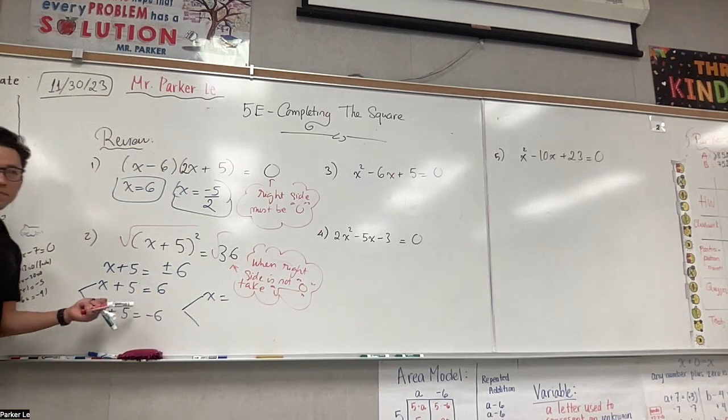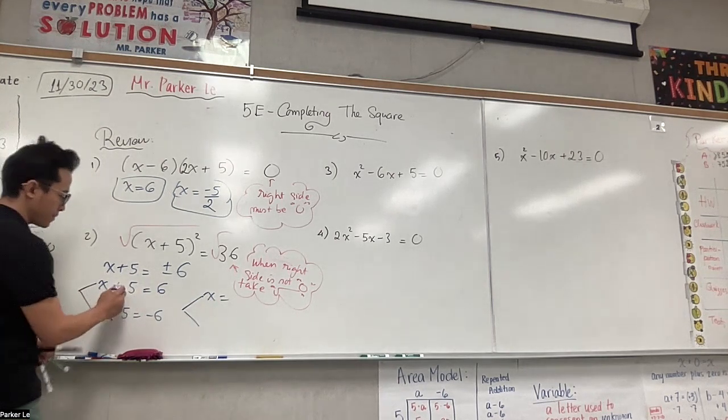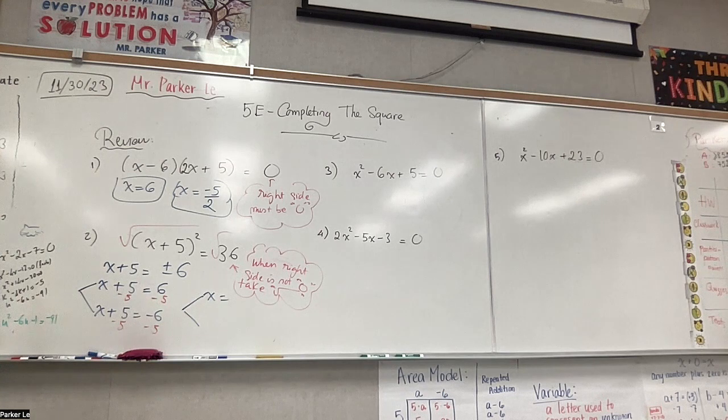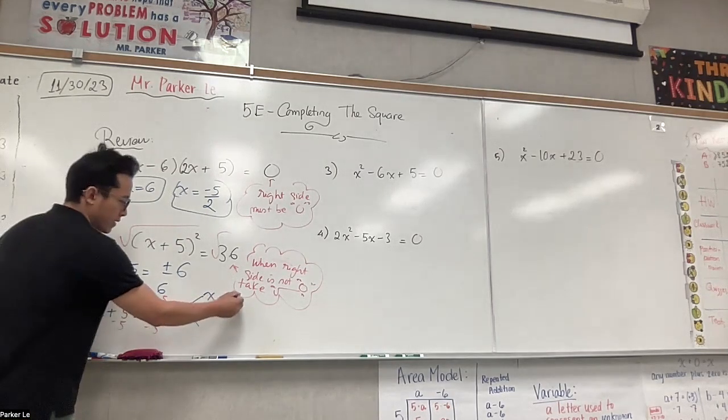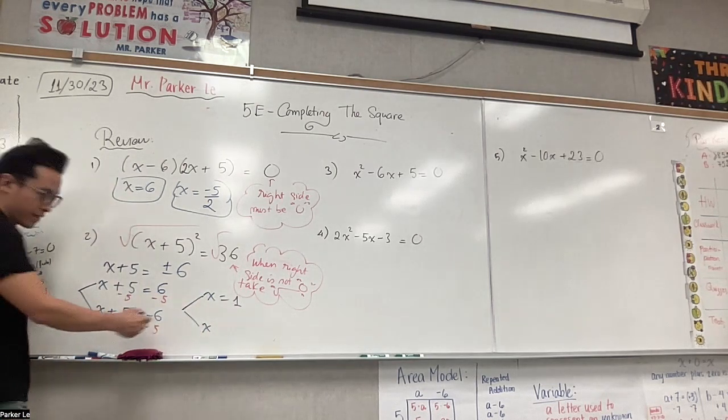Right, what is the answer then? Very good. What is that? You can write it that way when you cannot combine them. But if you can combine them, you need to give the final answer. So like 5 right here, I'm going to minus 5, right? 6 minus 5 is 1. And then negative 6 minus 5 is, yeah.